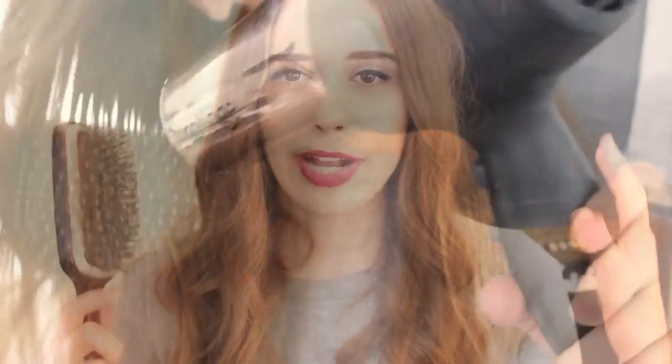After all of that I flip my hair upside down and give it a good blow dry, making sure the majority is dry. I use a paddle brush while drying, keeping the hair dryer over it as the brush goes through — it gives a really nice sleek, straight style and smooths everything down to stop frizz, since my hair is naturally wavy and textured. I dry upside down so the under layers get really dry, then flip back over for the top sections. After that I go into whatever styling routine I fancy — most days straight, sometimes I curl it. There's a video coming on Wednesday showing four everyday hairstyles, with some extra styling products too.